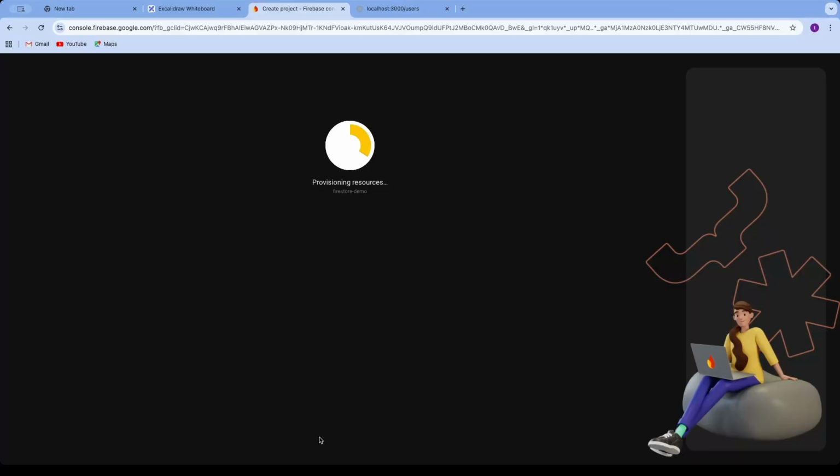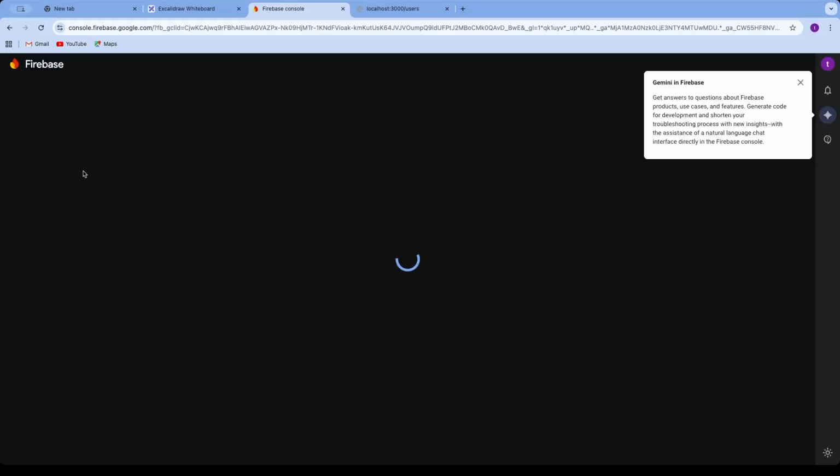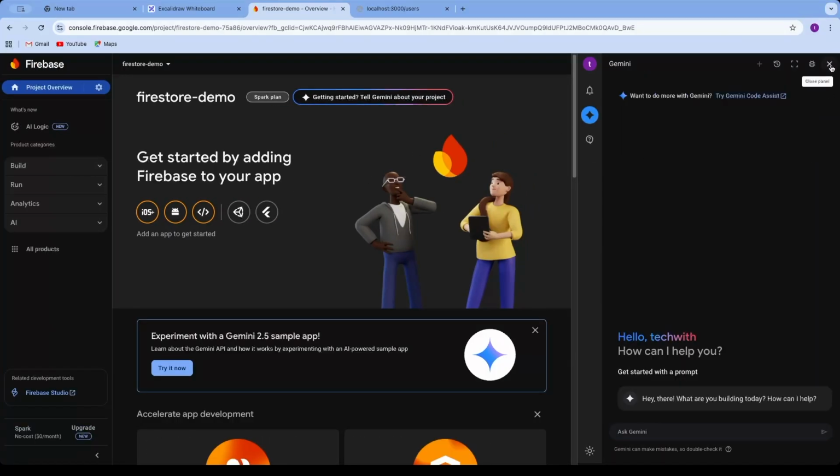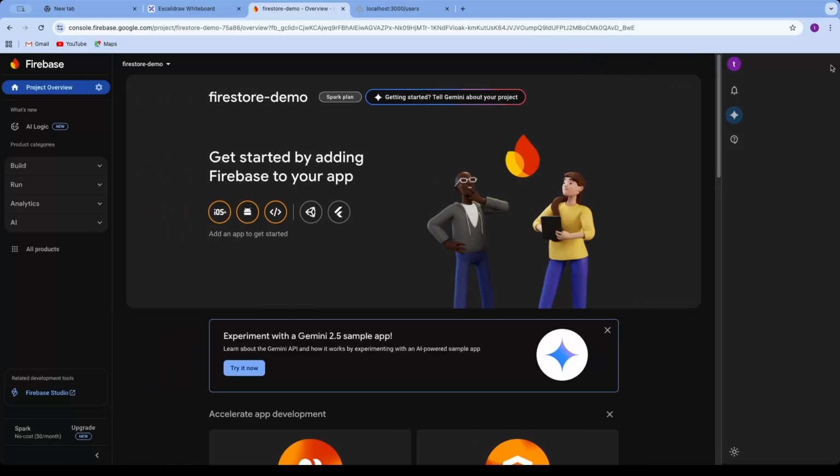It will take a while to create the project on Firebase. Firebase project is created. We will click on this continue button and see what the interface looks like. I'll close this Gemini tab.